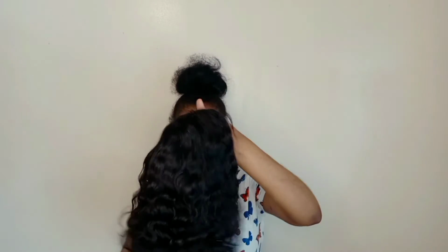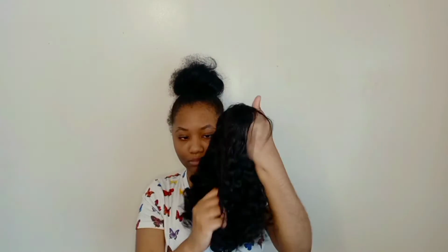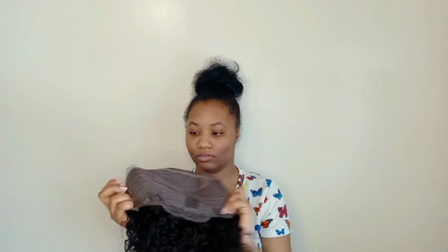It's really soft. No shedding. Two combs in the front, one in the back with the adjustable straps.